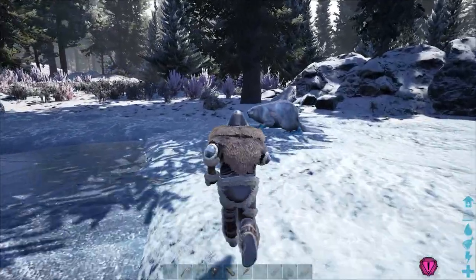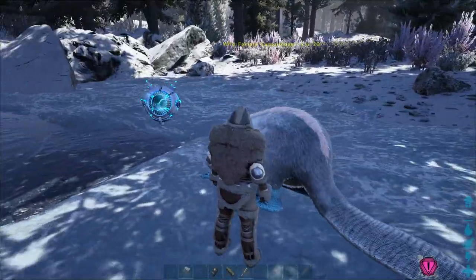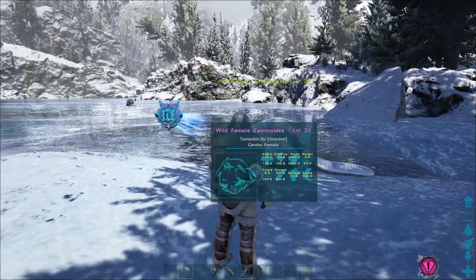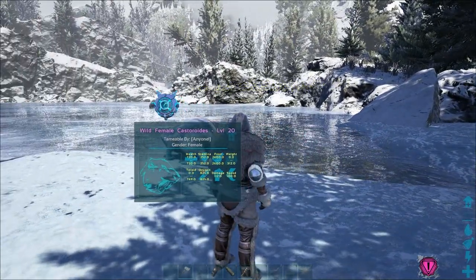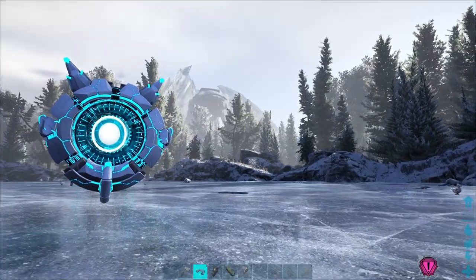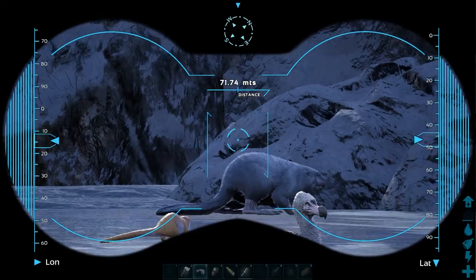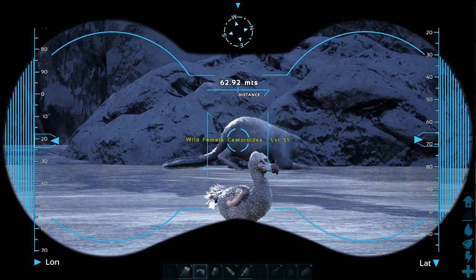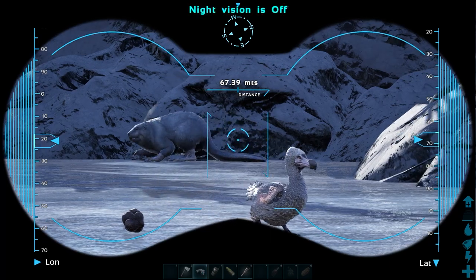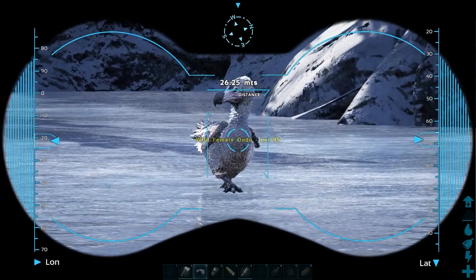On Genesis Part 1 and 2, we were introduced to HLNA, and pressing H will send her off to bring up the wild stats of a creature, and it is useful to find out whether a creature will be worth taming or not. And our last option for reconnaissance is the Tech Binoculars, available again on Genesis Part 1 and 2 via loot crates, but I must admit I'm yet to find a pair myself in any drop.